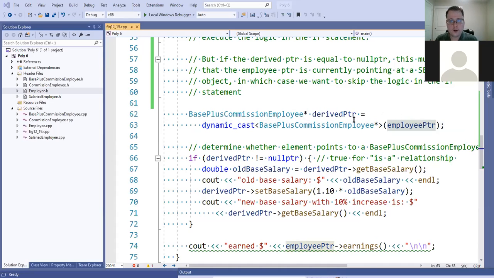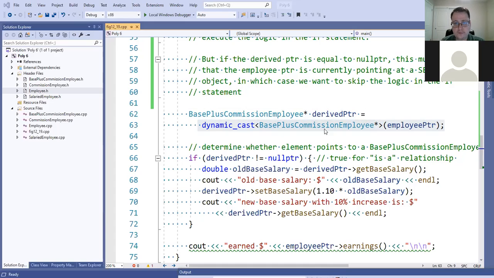But if it is a BPCE object, then this whole statement is going to go through, meaning that this whole big thing that says dynamic cast really just returns the address of the BPCE object, which is then stored in the BPCE pointer. Whereas if it's a CE object or an SE object, we're going to end up with a null pointer, because that's what happens if the cast cannot be done: we just return null pointer.